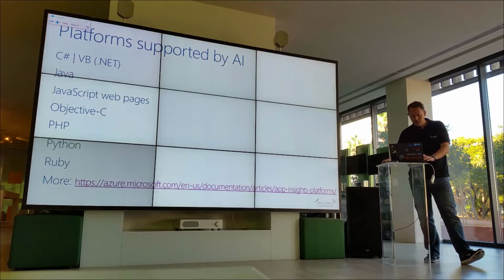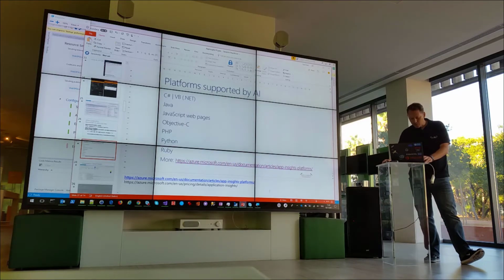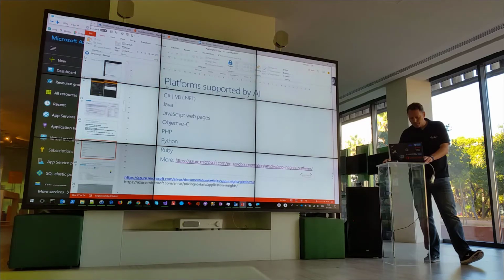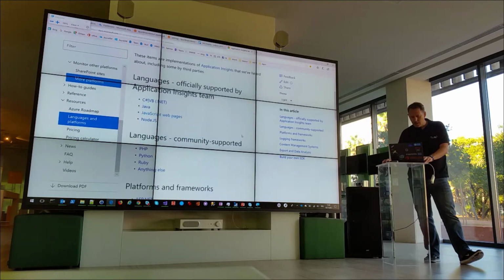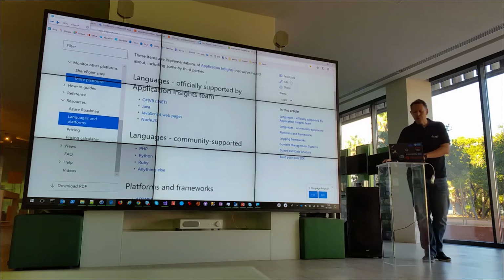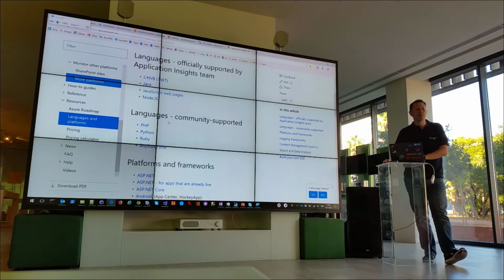Okay, so here is what is supported. I just want to open that link to show you what kind of platforms we have covered with Application Insights. You can see officially supported and community supported solutions.